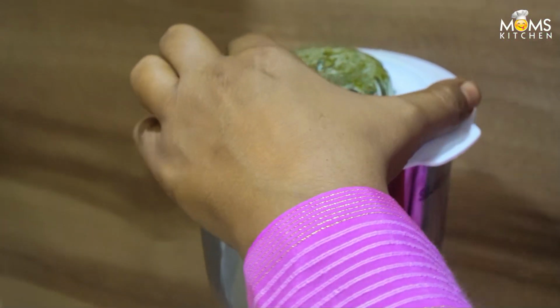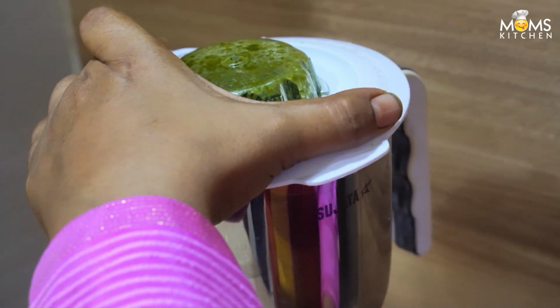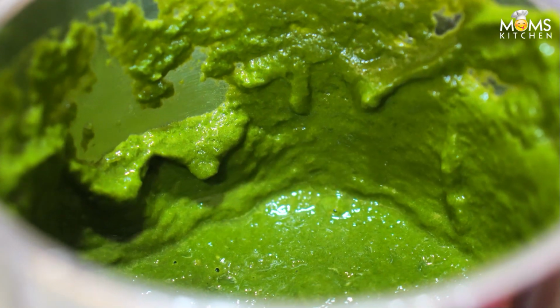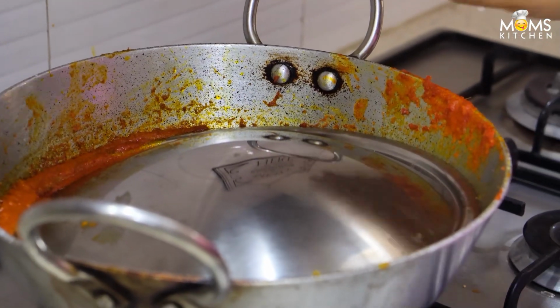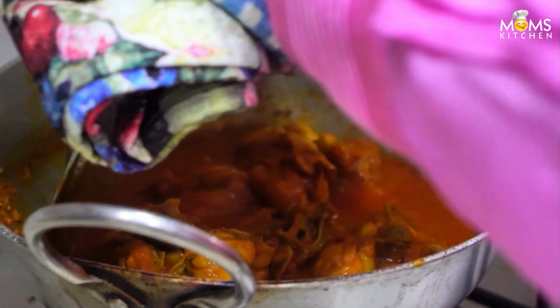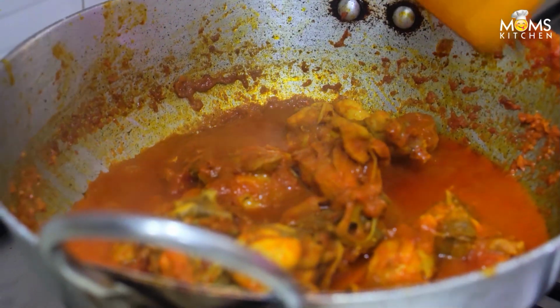Meantime, we'll blend the palak which was in the cooker. It has cooled down. There, the palak is blended very nicely. By now we'll check the chicken, which is almost done. It's past 30 to 35 minutes. Chicken is almost done.